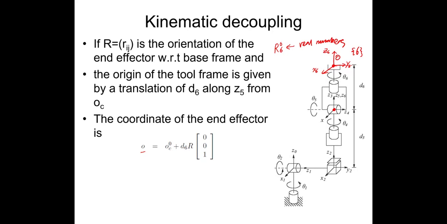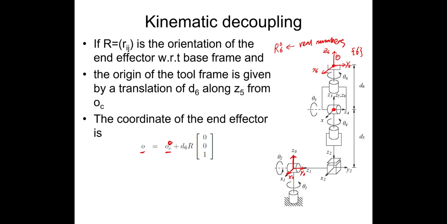Then if we consider the O from the spherical wrist center, we can quickly have this OC, which is the spherical wrist center with regard to the world coordinates, which is the base. Okay, so now we have the base. The base is right here, and we name it x0, y0, and z0. This is my base, which is not movable. It's fixed, and it corresponds to the real world coordinates.